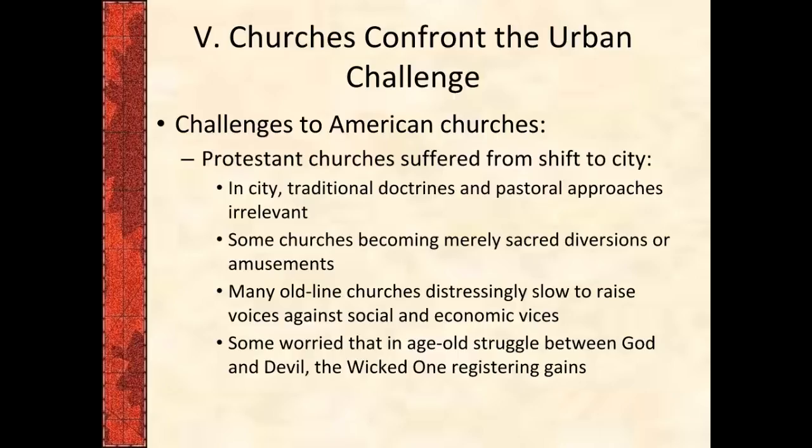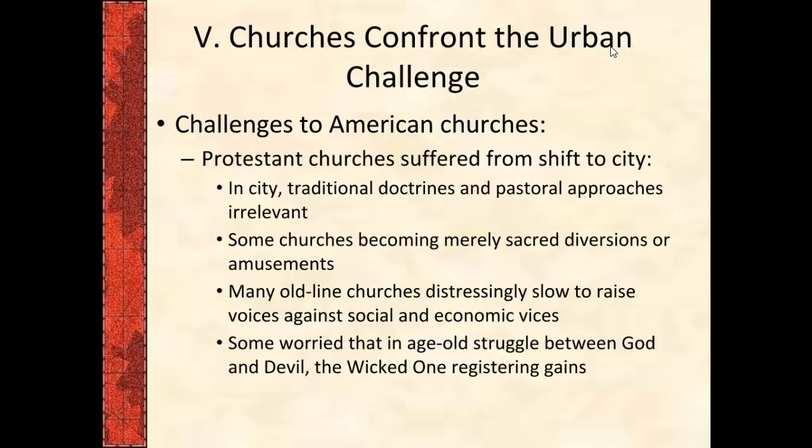For the Protestant churches, they're going to struggle because as people start moving into the cities, many of those old-style churches are going to start struggling because that community they had out in the rural areas is starting to go away. It's starting to fade. The power that the churches had is starting to get limited as well. And for many people politically, they start realizing that one of the burning issues they're worried about is the morality loss that we seem to be having during the Gilded Age.